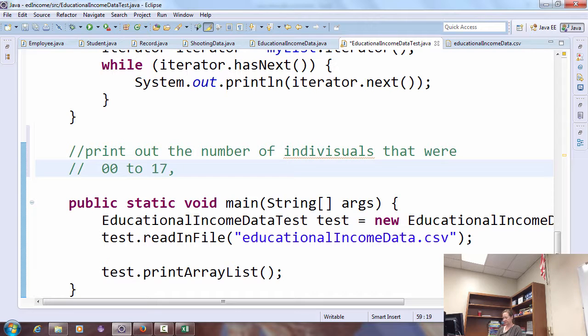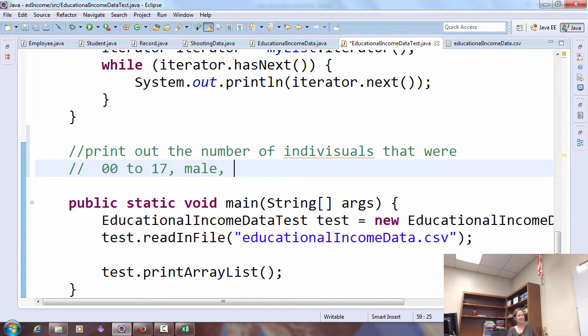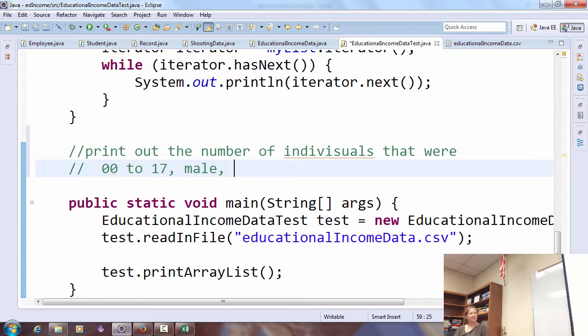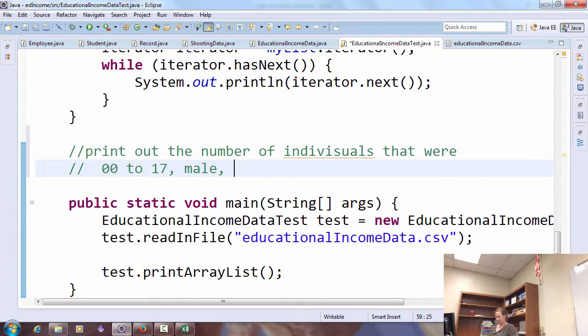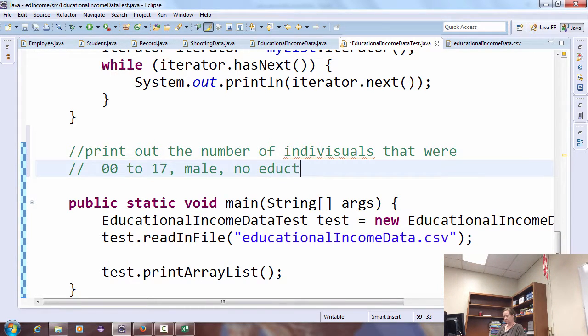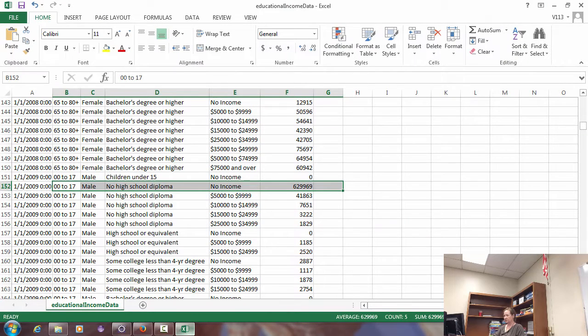We'll say male. It would be very easy to change it to female too. No education. I'm just looking at our data; like I said, no education. Or no, not education, no high school diploma. No high school diploma and no income.